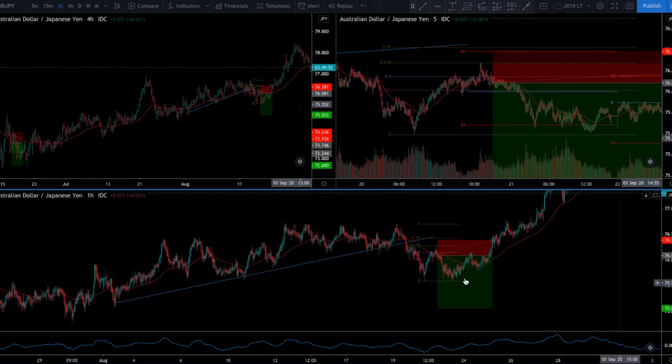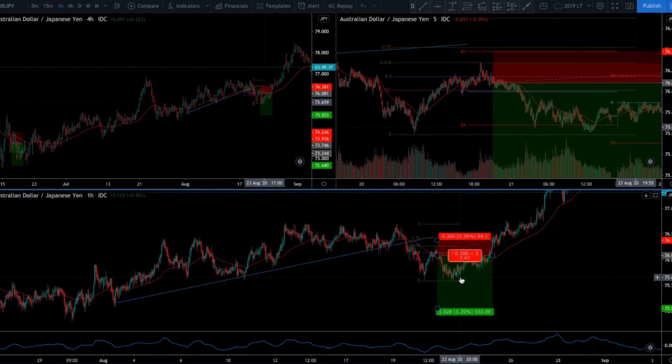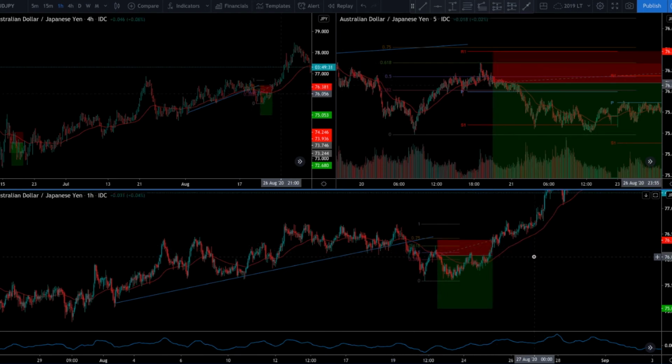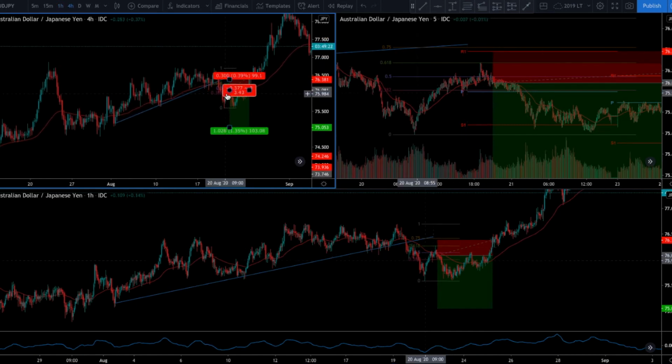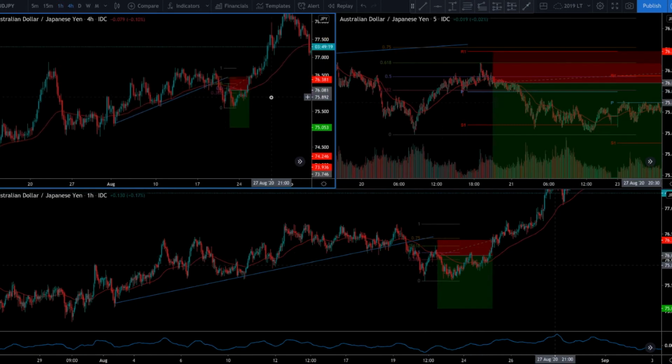and it came down, formed a double bottom, and then just continued to trend up and took me out for a full 1% loss. When you start getting into trade management, I would not be looking to lock in or even pull my stop down to break even at this point, just to not choke the trade. If it came back and retested the 4-hour, then it would just take you out of the position right here and not give you a chance to just retest it and then continue down.